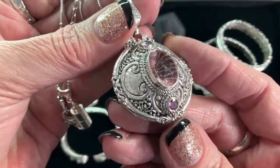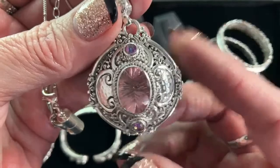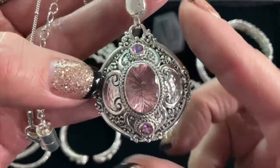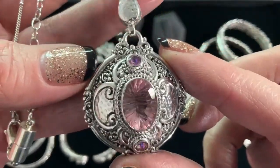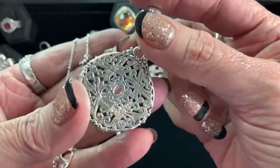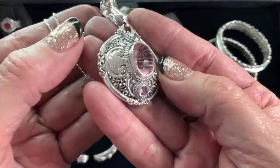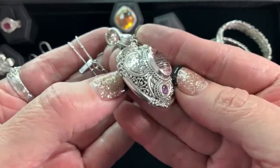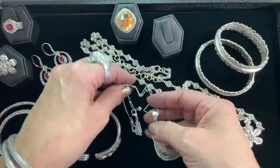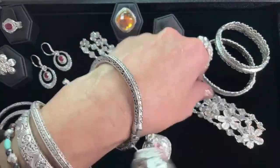Every time, Jess, you're like, oh my gosh. When I came up with this style, I'm like, okay, here's one of my signature pieces that will be in my line forever. Just like when I did that Tanzanite pendant, remember, ladies? There's just some things we finally go, yes. That's what I look for, things that I know all of you will love, and the quality, when you get it home and you feel it, the beautiful handcrafted work. So pretty. Oh my gosh. Besides, pink cashmere was the one that turned me into loving the gemstones.